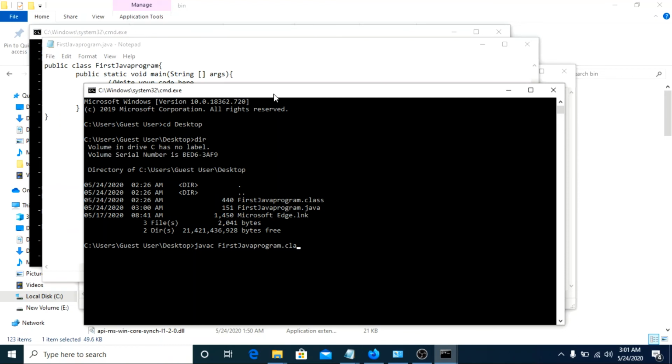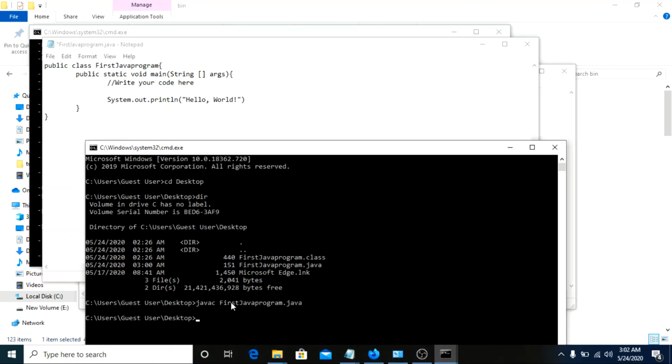So if it runs, it will display the next line, but if it doesn't run, it will display the errors. So you can read the error and know what the problem is to be in position to correct it. Let me assume that maybe I did not terminate my program, and then I come here to compile.